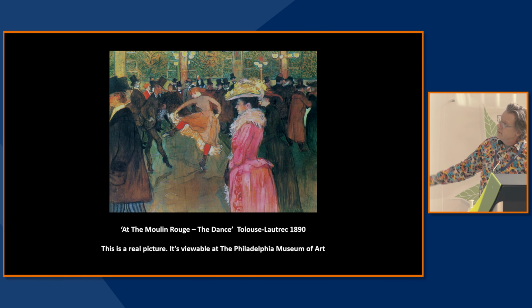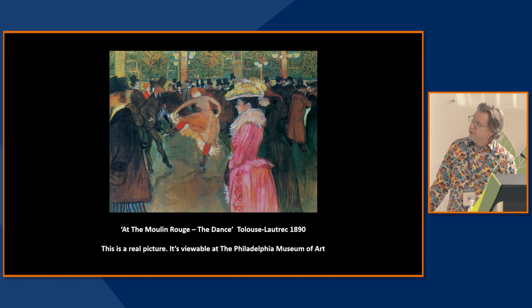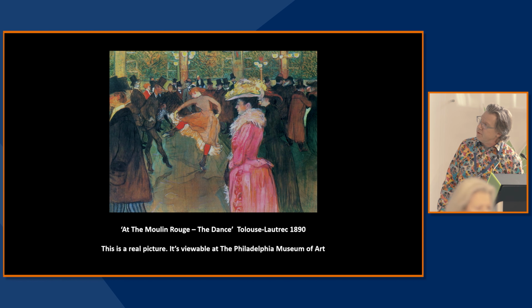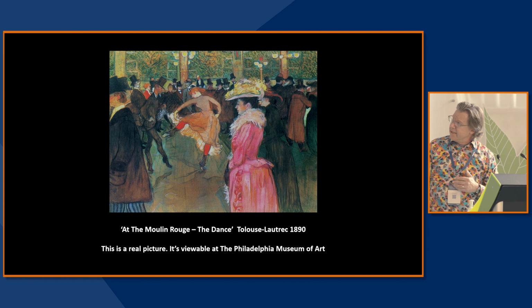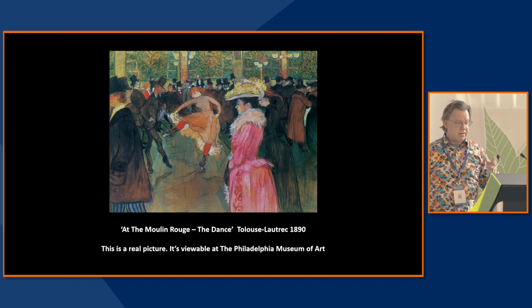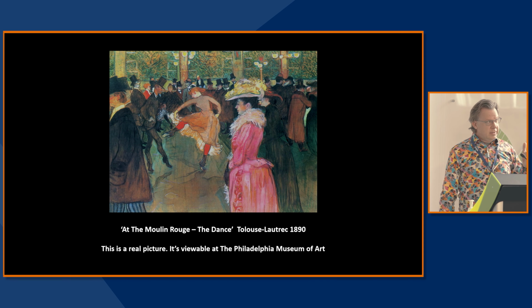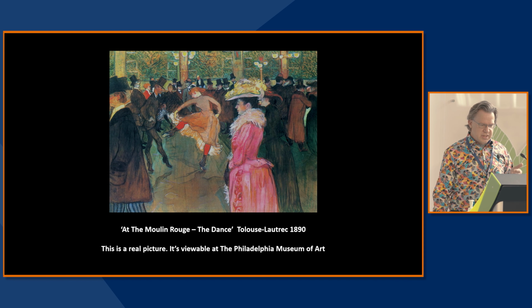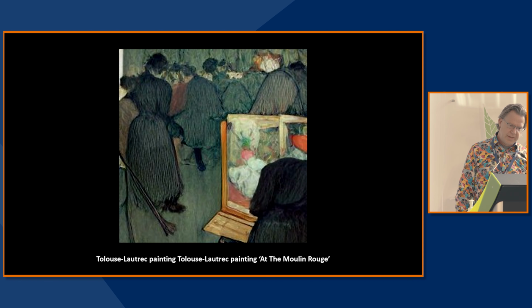Here's a real picture, another artist, Toulouse-Lautrec, and he hung out at the Moulin Rouge and died young. Those two things might be connected, I suppose. I think they absolutely were connected, actually. But this is one of his paintings, Moulin Rouge, The Dance. It's a real picture. If you go to the Philadelphia Museum of Arts, I've been there, you could go and see this. And I wondered if you could do some interesting things. So what I wanted to know was, could Stable Diffusion give me a picture of the artist painting this picture in his own style? And this is what it produced.